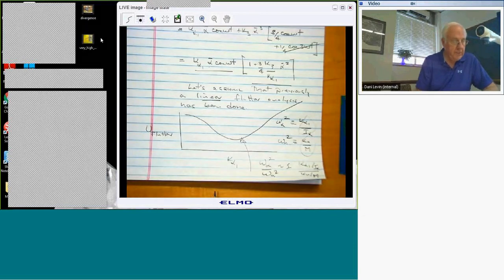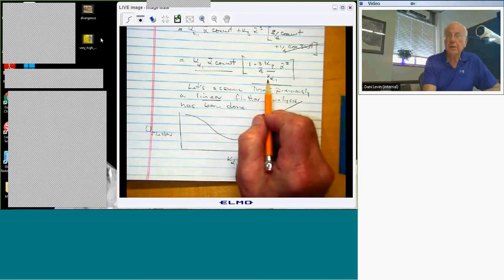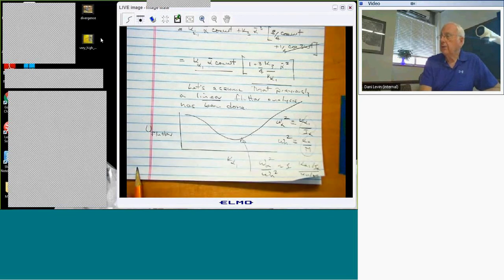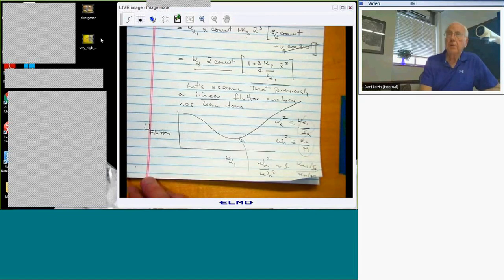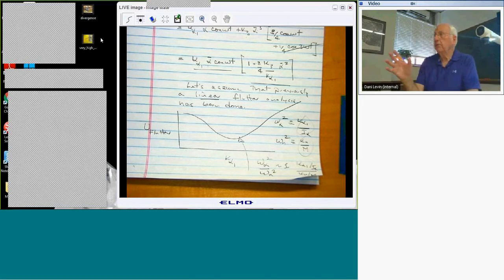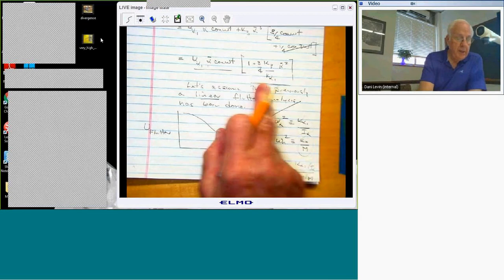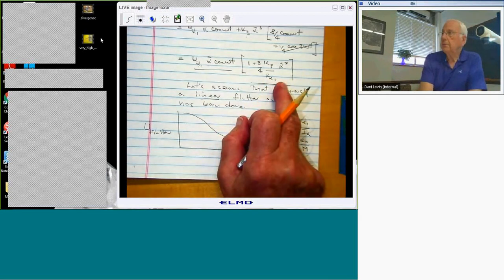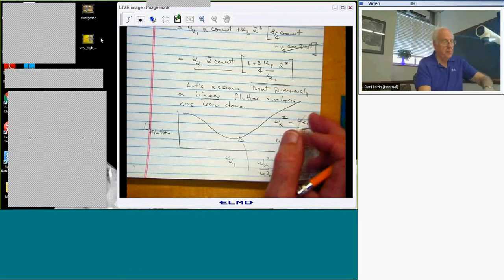Okay. Now, I wore my short sleeves so you can see I have nothing up my sleeve. I claim that with this curve and this expression, I can now construct a plot of the amplitude of the limit cycle oscillation versus the flow velocity. So all I need is a linear flutter calculation and harmonic balance, which gives me this expression. That's pretty good, don't you think? Okay, so how do we do that?